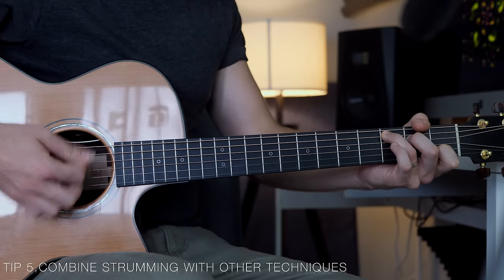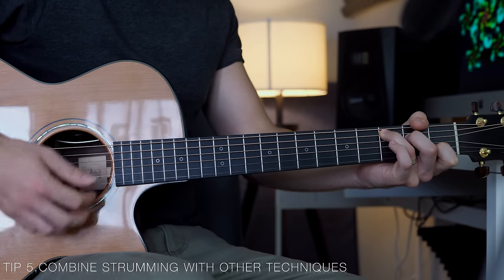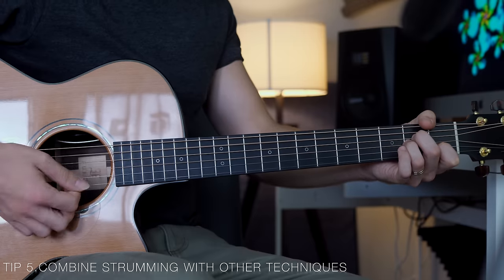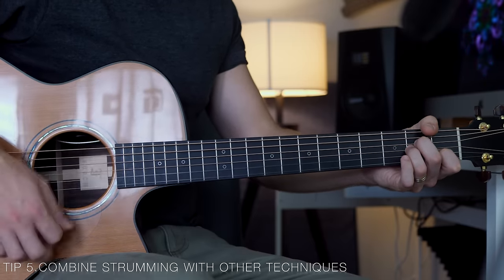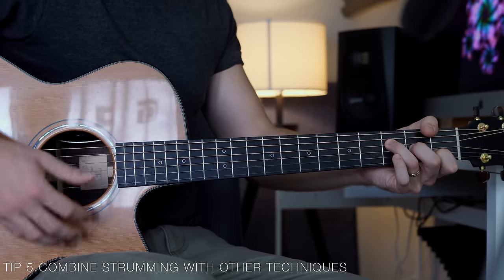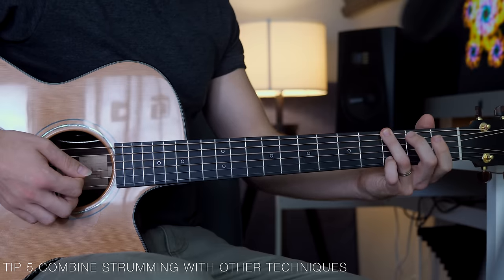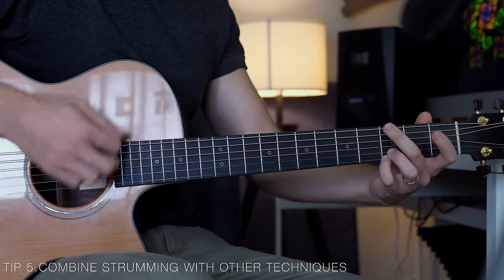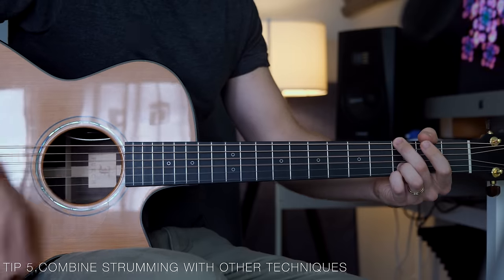So one, two, three, one, two, three, down, up, down, up, one, two, three, down, up, down. Now, obviously, guys, it's an awesome approach. I'm using my fingernail to single pick the strings, but you can use a guitar pick if you prefer. And you can also use it in different chord progressions. Let me give you an example in G major.